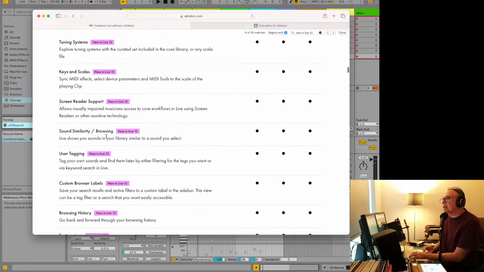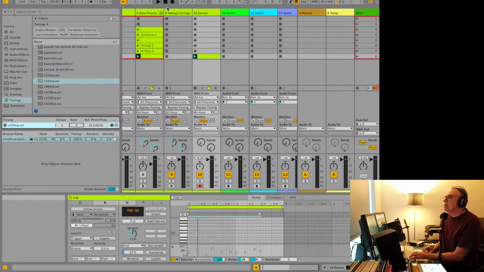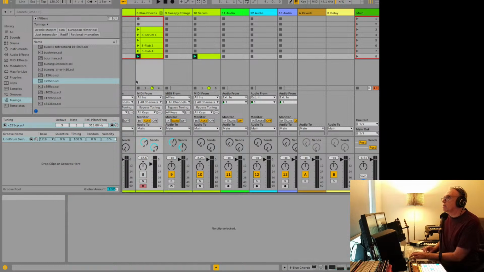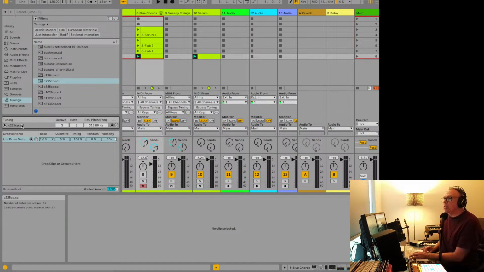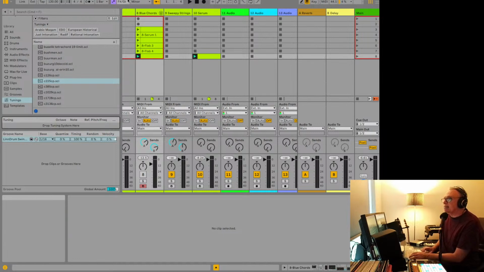The tuning systems. Keys and scales, new in, so that would be this stuff up here, which, wait, where is it? Didn't we have it earlier? Oh, maybe, is it possible because we use this? Oh yeah, interesting. So when you add some alternate tuning, it actually takes that whole scales thing out. That's interesting. Okay. I love when we learn stuff by mistake. So, okay, we'll delete this, go back to this. So that's this up here.